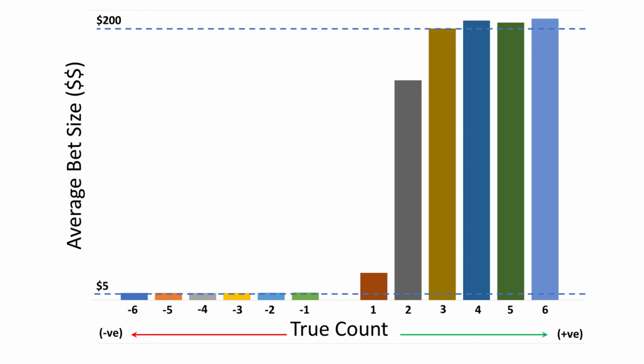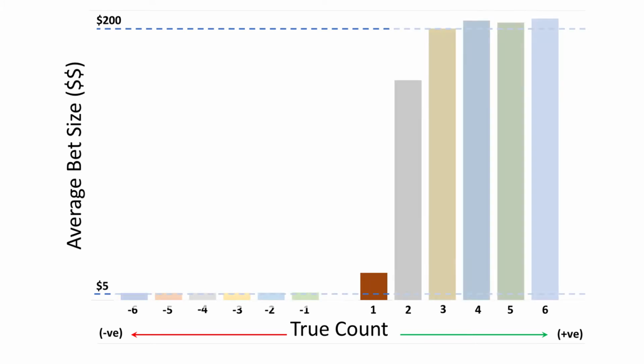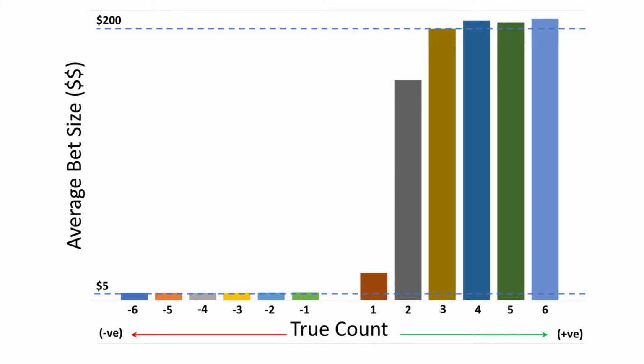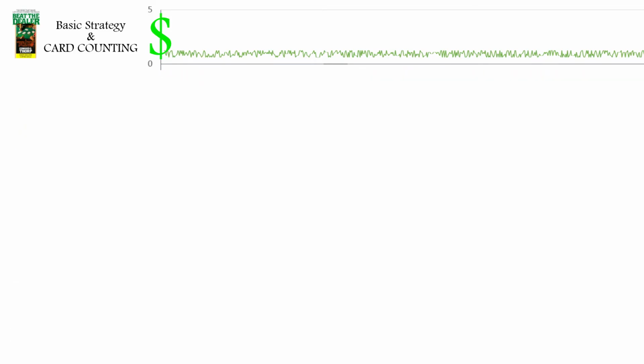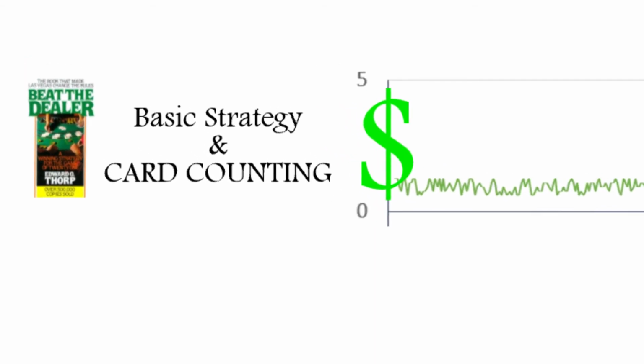When the true count lies between 0 and 1, it's close to a fair game, so it starts to increase the bet slightly. Between 1 and 2, its expectation has moved slightly positive, so it starts to ramp it up, and anything above 2, and it shoves it all in. So with basic strategy, card counting and bet optimization in place, it's time to see how they combine and what results they manage to achieve.